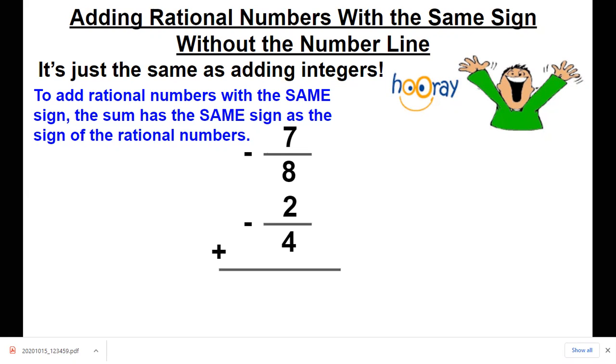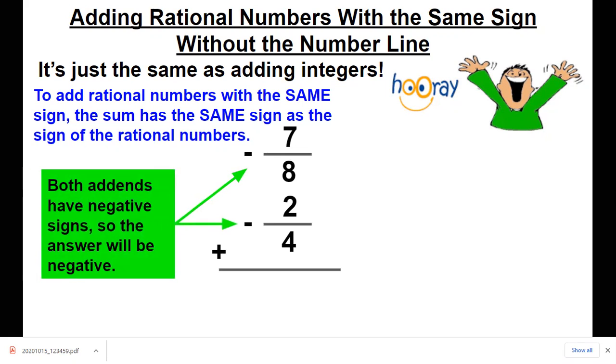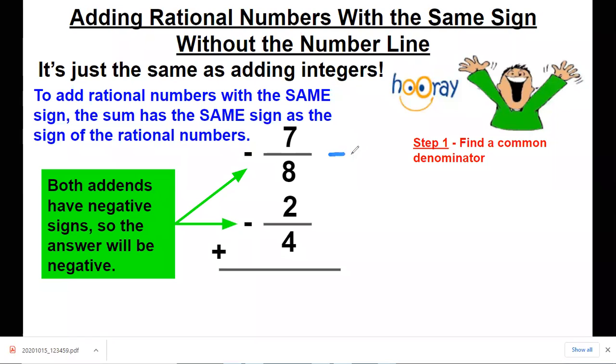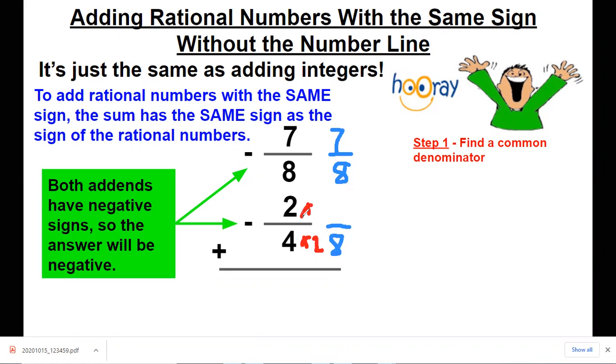We cannot add them until we have a common denominator, right? So we have an 8 and a 4. I could keep my 8 just the way it is and keep it as 7/8. What do I have to change this one to? Well, that has to become an 8 as well. How do I get it that way? I say, 4 times what gave me 8? 4 times 2, right? So I'm going to times 2 on the top, and that's going to give me 4/8. Correct? Okay, let's see the computer do it.